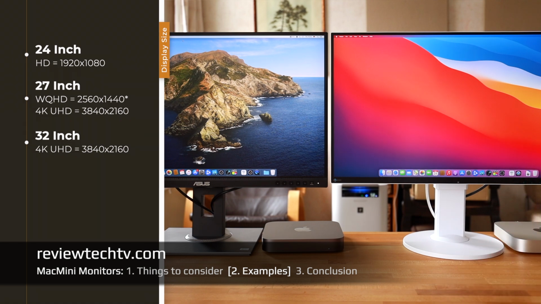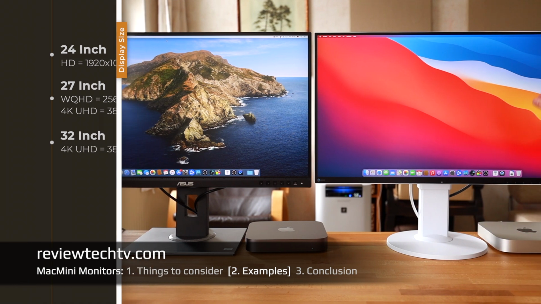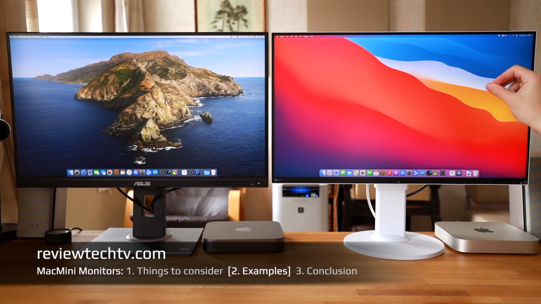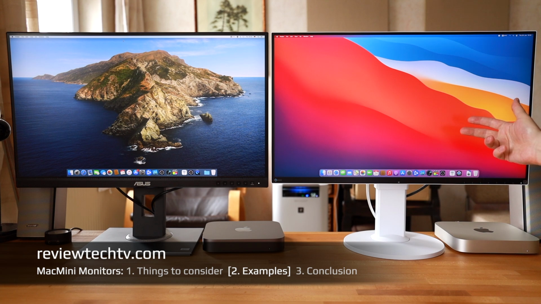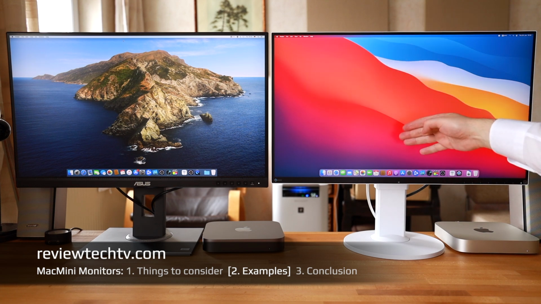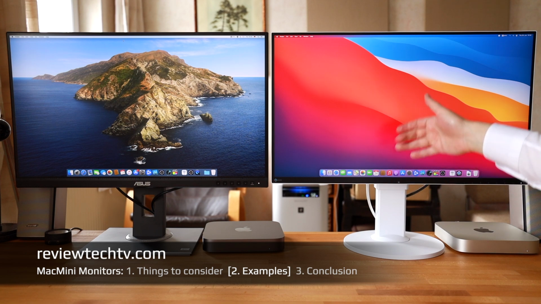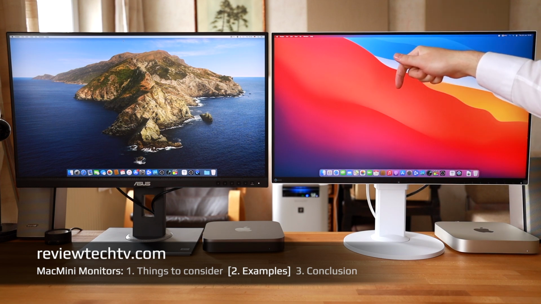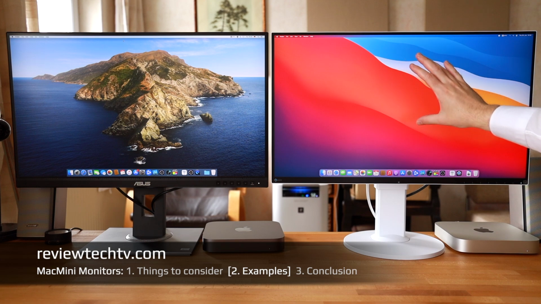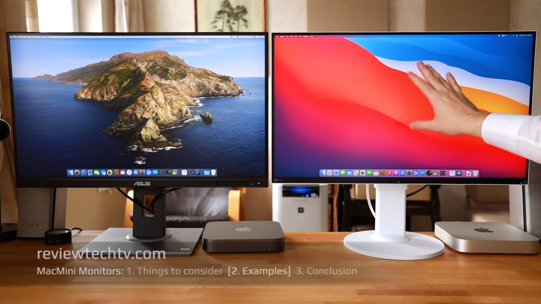I hear sometimes from customers, no, I want 4K, no, I want 4K. And of course, if you get a 4K resolution on a 27-inch display, it will be even sharper. But 4K also uses a little bit more compute power. Please note that these particular displays do not have USB-C. And what I'm going to do for you, I'm going to link below in the description a model that has USB-C, usually the manufacturer has both.